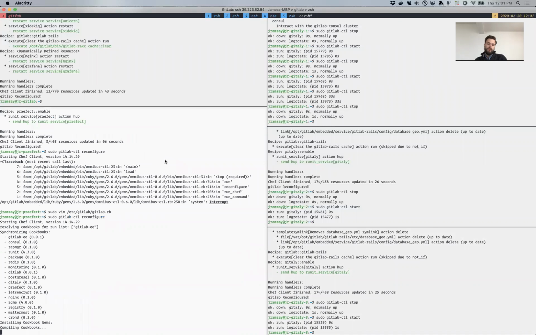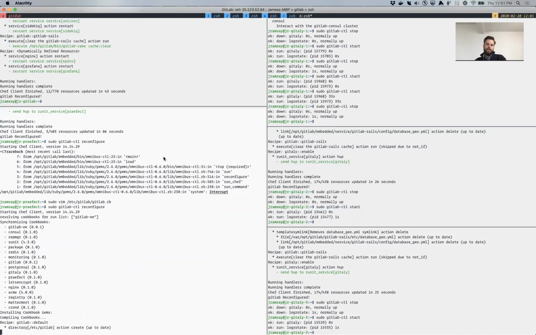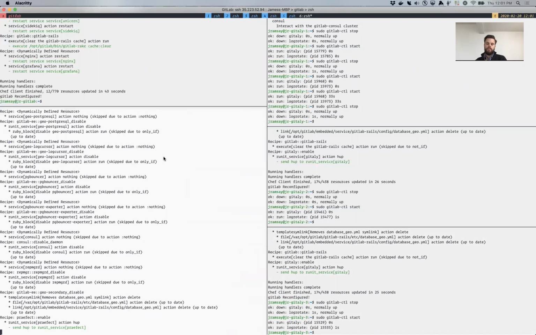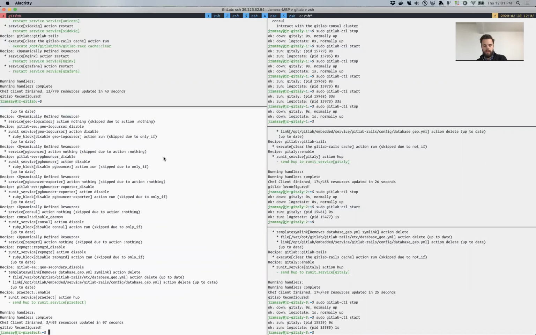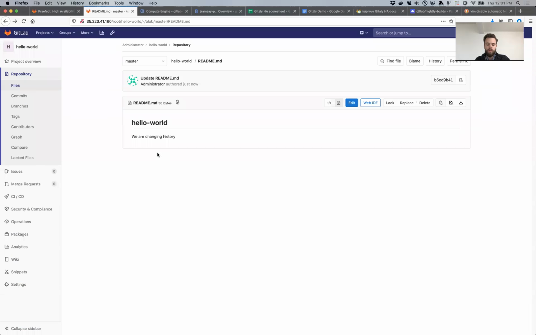So the secondaries would be out of sync. There'd be a conflict because both Gitaly 2 and Gitaly 3 had a different view of the world. But you can see that they have successfully caught up.